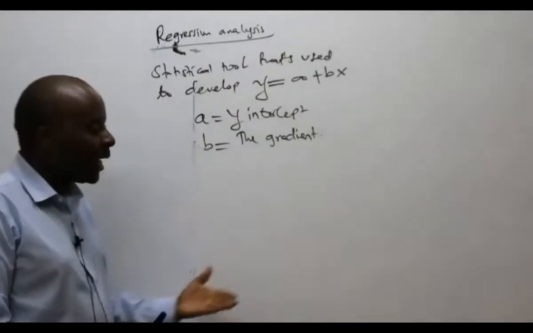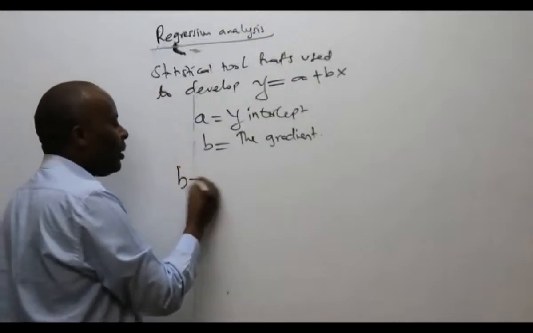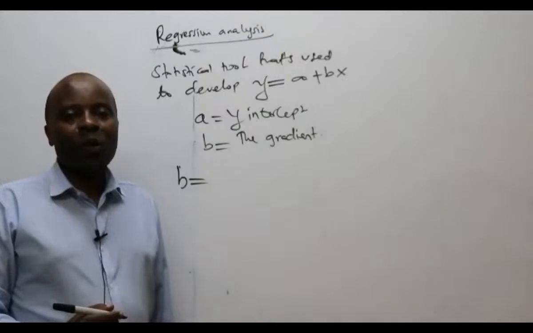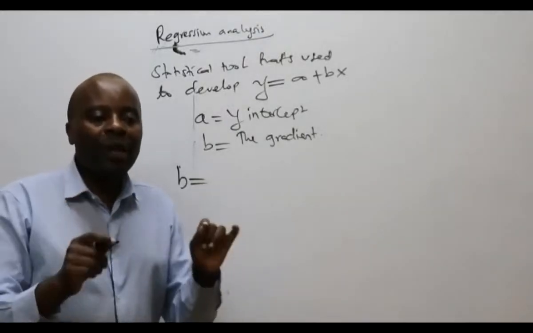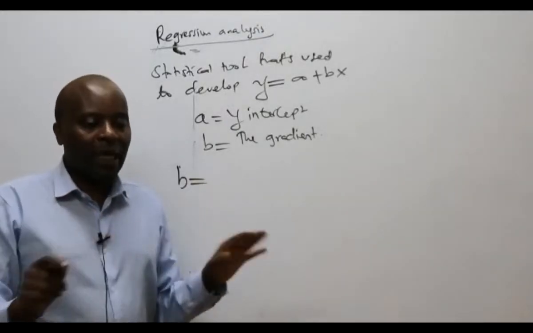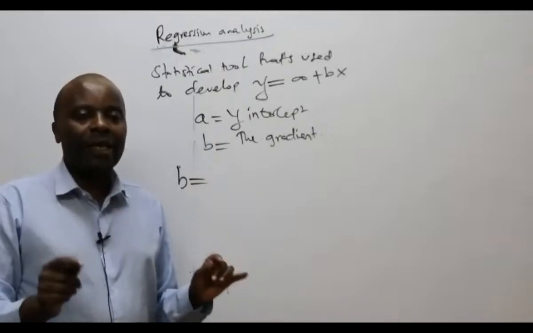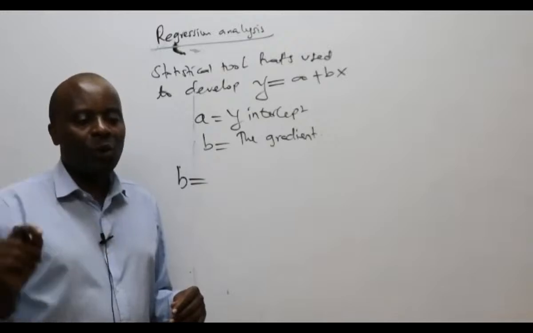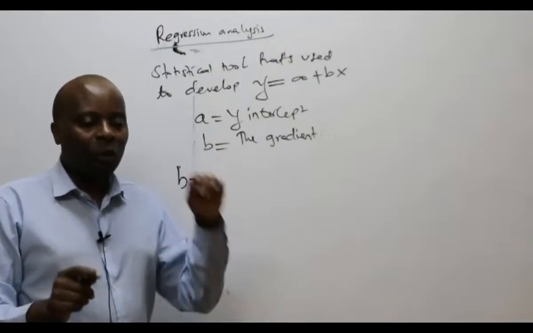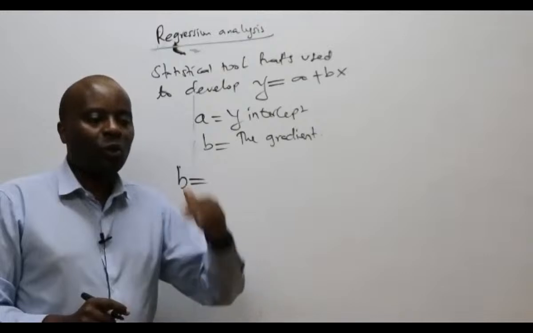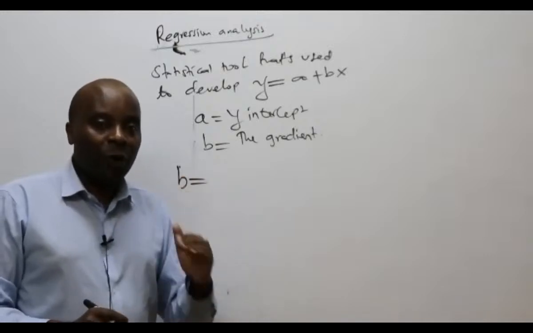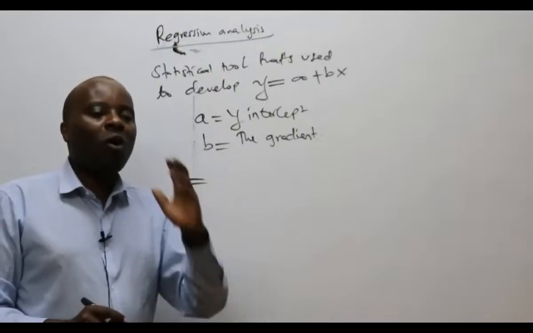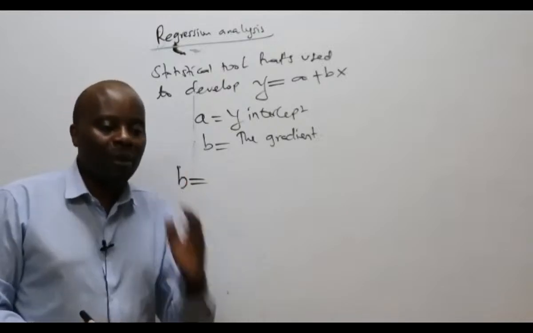And how do we apply this, ladies and gentlemen? For us to get B, I'm so sure there must be somebody here who is able to remember the formula, who is able to write for us the numerator of getting B. It doesn't matter how you write your sum, I'll be able to understand. I would want to see whether there is a student who was able to pick something very correct from the video, who will be able to give us the formula of getting the numerator of B.